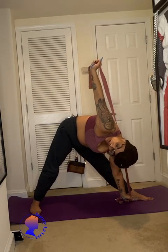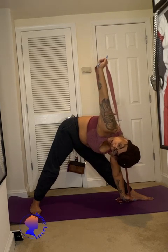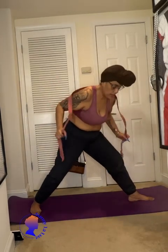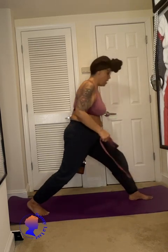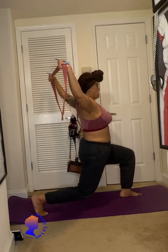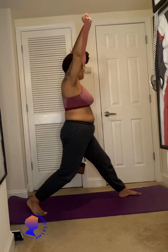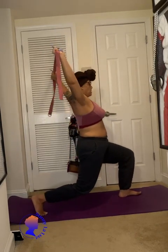This triangle is no joke, but it is completely doable, even if you need the tools, the yoga blocks, to start. Notice how I am just like, whew, because that's how I felt doing the practice. But it was worth every part. Here are the extensions again. This yoga practice was heavy on the upper body. It did incorporate lower body.